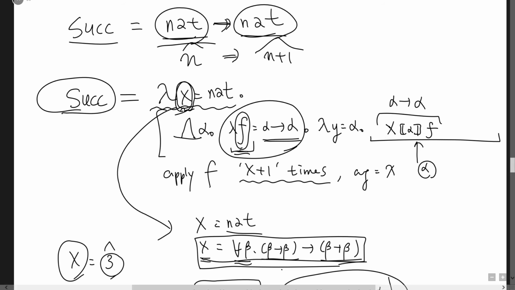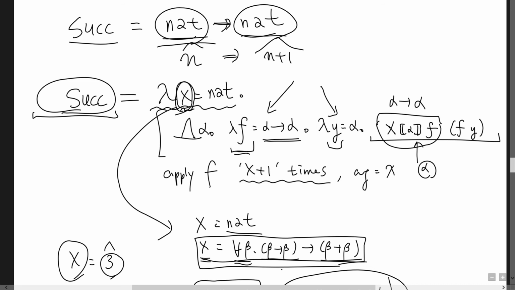But we are trying to build this successor function. So now we have to apply the function f one more time. So a trick here is you just apply this function to this argument, f of y. This is y. So f has a type alpha arrow alpha, and y has type alpha.